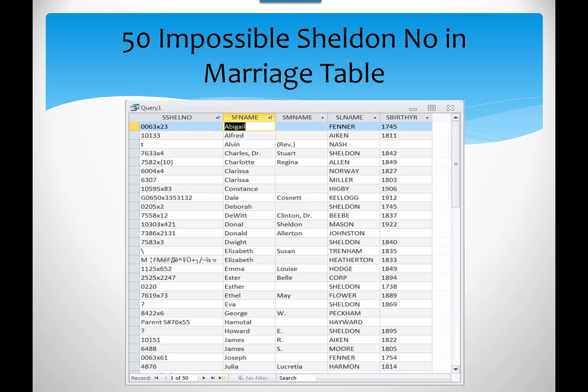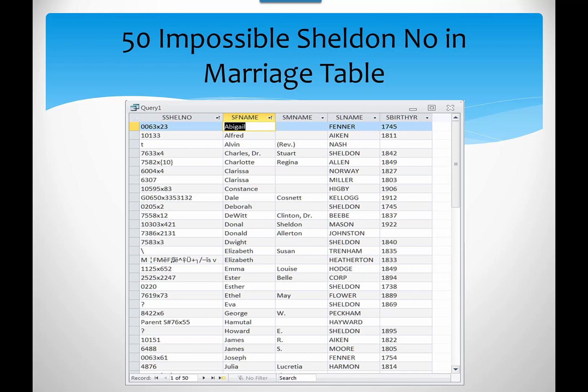They're supposed to be the exact Sheldon number of their spouse, starting with that S. Also, in that Elizabeth Harrington, about halfway down, it looks like the infamous lightning strike story that killed the power and then destroyed the database. If you look at those funny characters, that's a signal that the database wasn't closed correctly. And that might need some examination to clean up later.